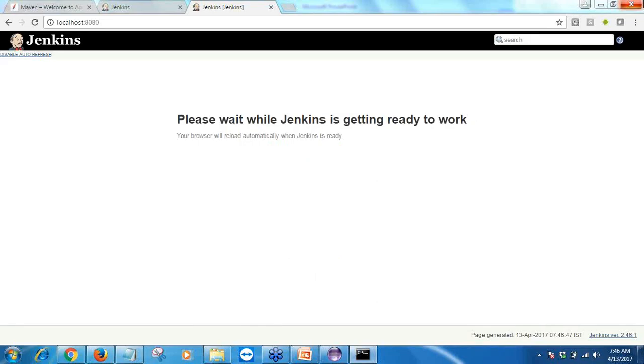So it's just saying please wait while Jenkins is getting ready to work, and the browser will refresh when it is ready. So let's just wait for a while.